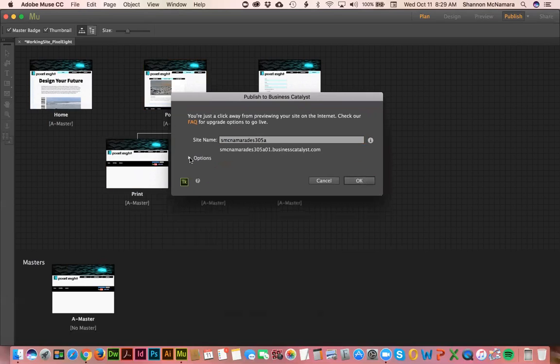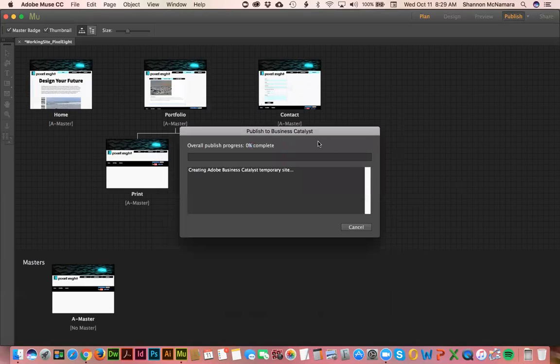You might not see the options. It might just look like this when you go to this screen. And it will publish your site to Business Catalyst. It'll take a couple of seconds, or maybe a minute or two, depending on how much you have going on your page.